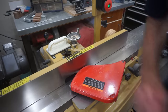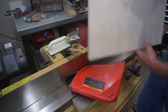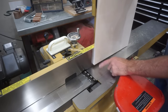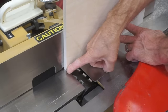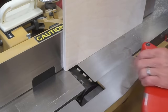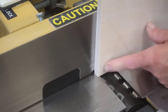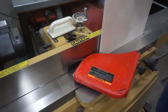And here's the trick to squaring a sheet in a flash. So I've got to take a 32nd of an inch more off this side of the sheet than this side. I've got the infeed table set a 32nd of an inch lower than the outfeed table. So I just park the end that doesn't need anything taken off on the outfeed table. If you can see that, there's a 32nd of an inch in between the table and the piece. I'll zoom in so you can see that little bit of space. Now when I plane this, it'll take nothing to a 32nd off across that edge. And I have to do the process in this sequence to be safe.